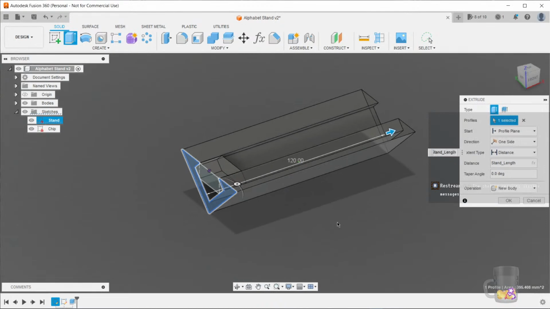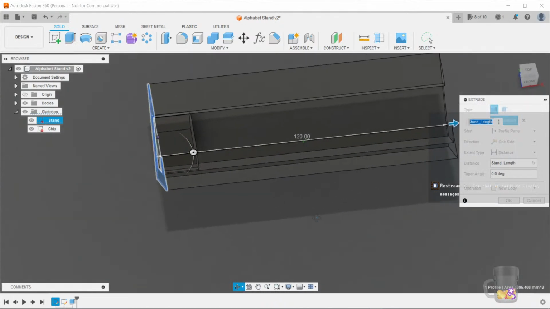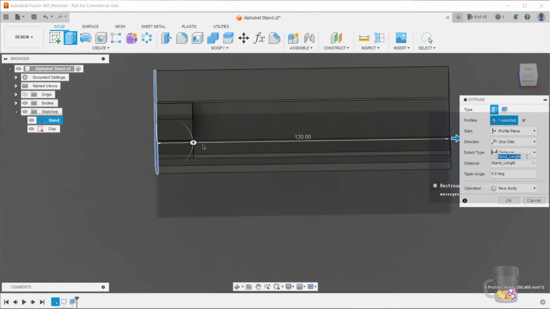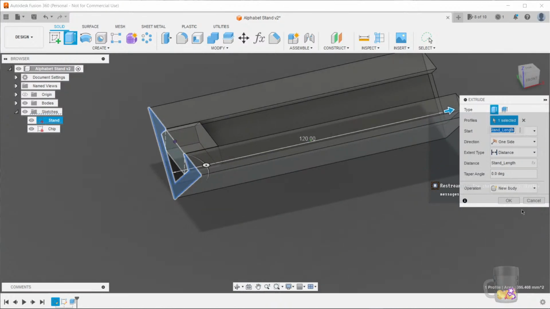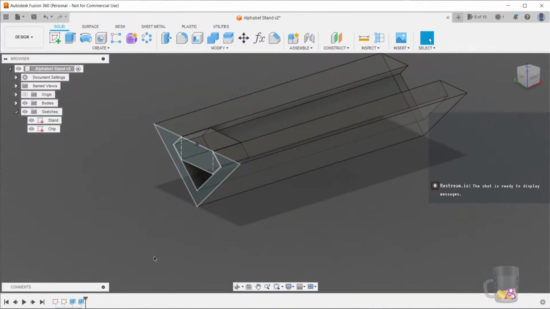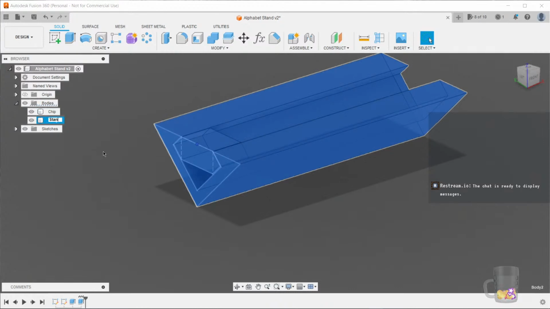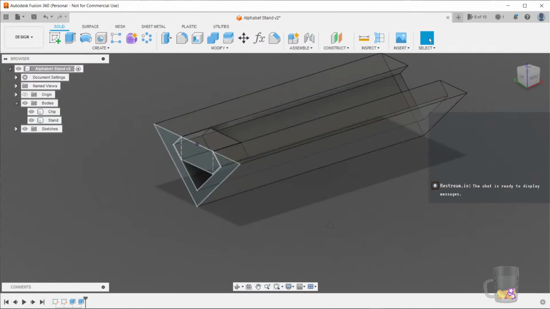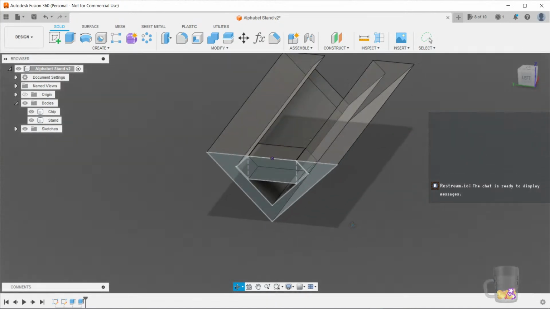So we'll end up with a stand like so, which you place down, and then you slide in the chips from the edges. And let's open the bodies. This one is chip. This one is stand. And I think that's it.